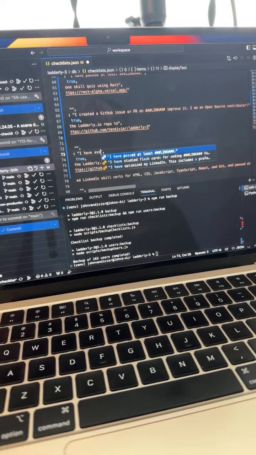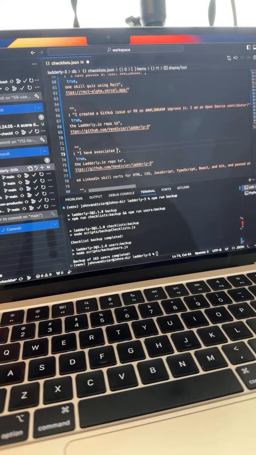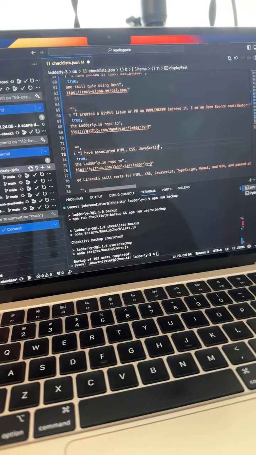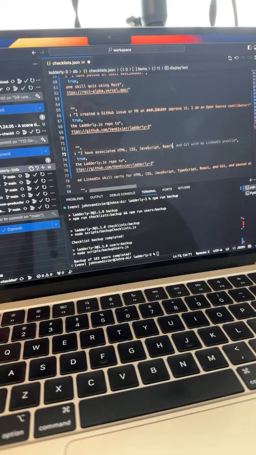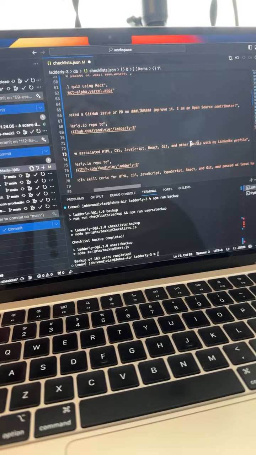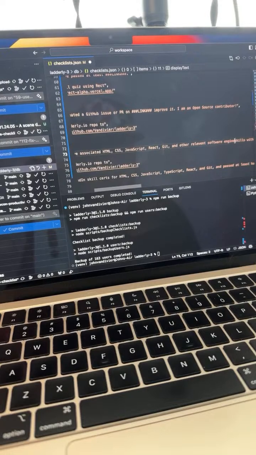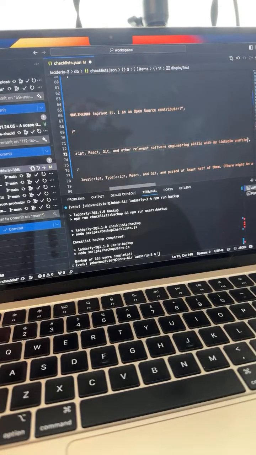I have associated HTML, CSS, JavaScript, React, Git, and other relevant web and other relevant software engineering skills with my LinkedIn profile.